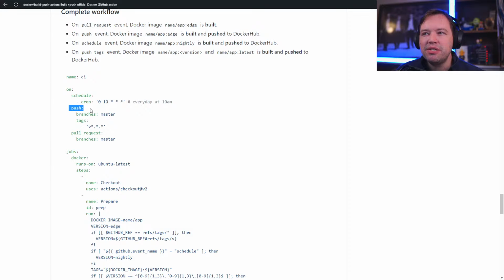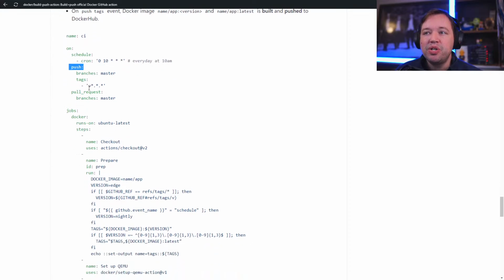The branches, the push here is going to happen on the master branch. So I can say on the master branch, if you see a push, react to it. If you see a tag push matching this spec, so basically Semver, I want you to do a push tags build.